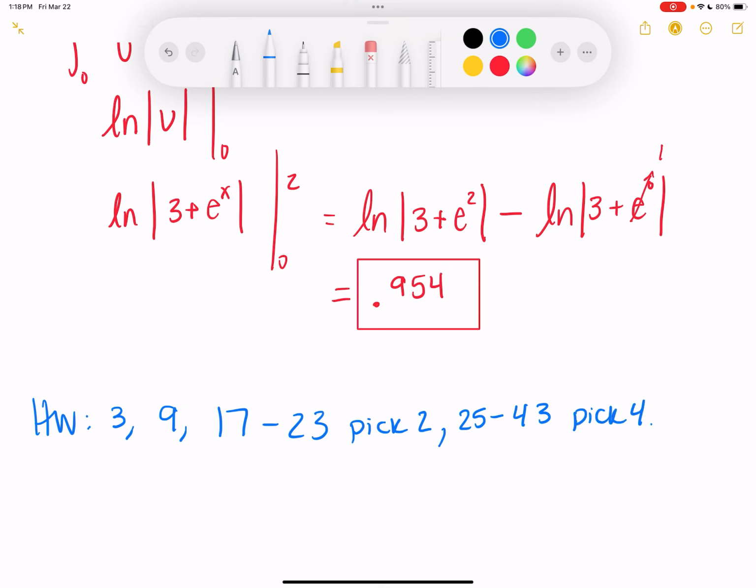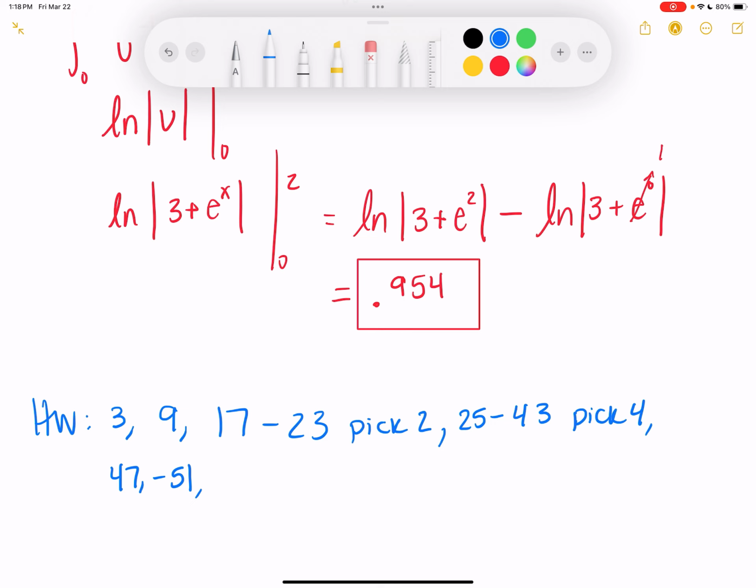But again, if you feel like you know what you're doing, you don't need to do that many, or if you feel like you need to do all of them, that's also fine. Then 47 through 51. Now, obviously, these are odd problems. I'm just giving you, we've done pretty much all the even ones.